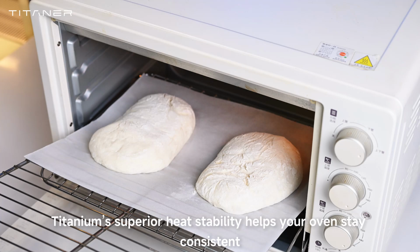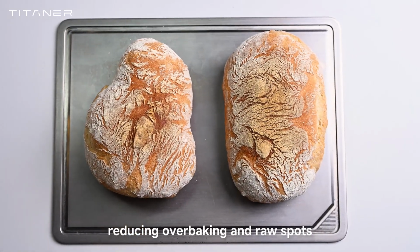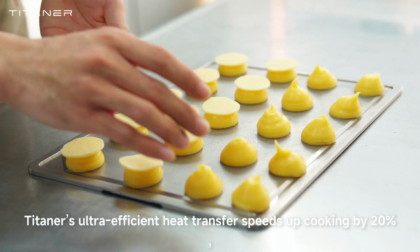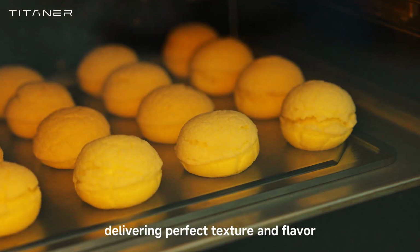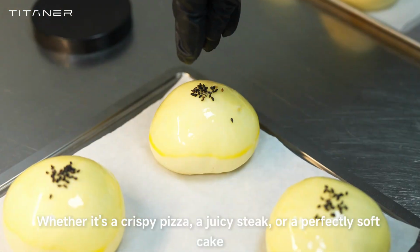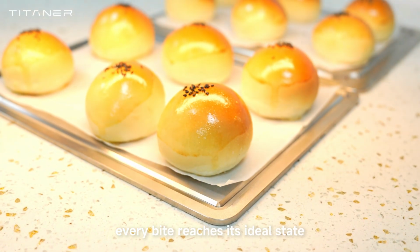Titanium's superior heat stability helps your oven stay consistent, reducing overbaking and raw spots. Titanium's ultra-efficient heat transfer speeds up cooking by 20%, delivering perfect texture and flavor. Whether it's crispy pizza, a juicy steak, or a perfectly soft cake, every bite reaches its ideal state.